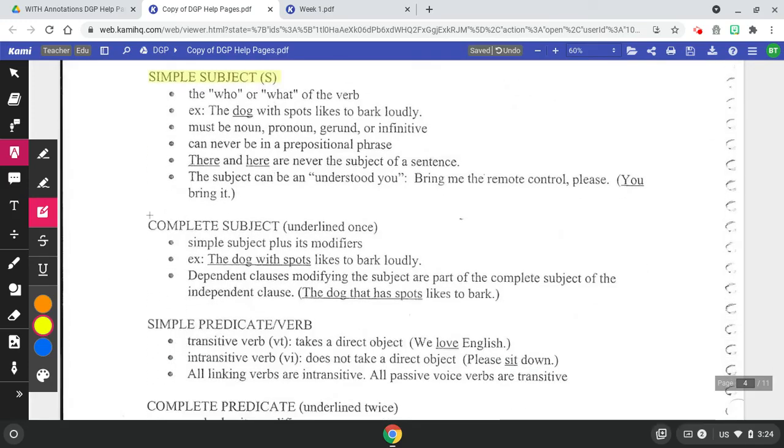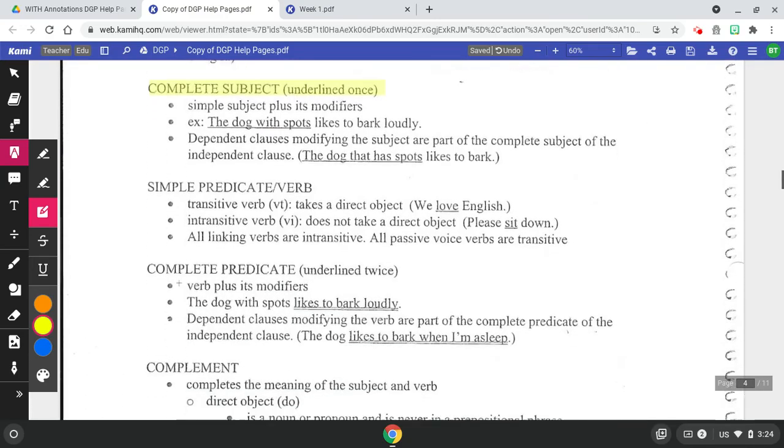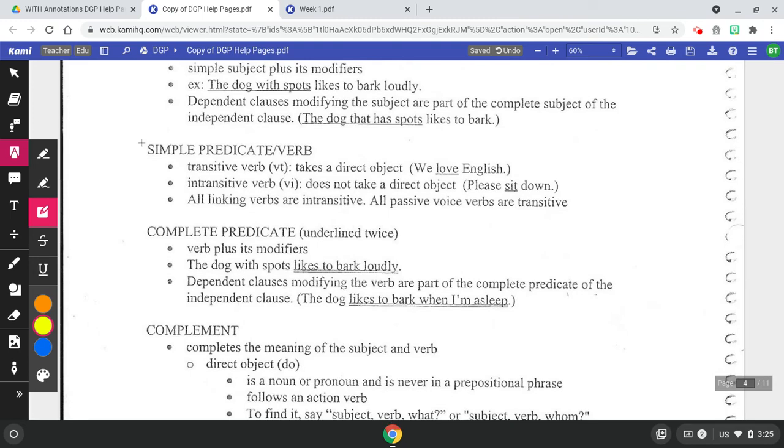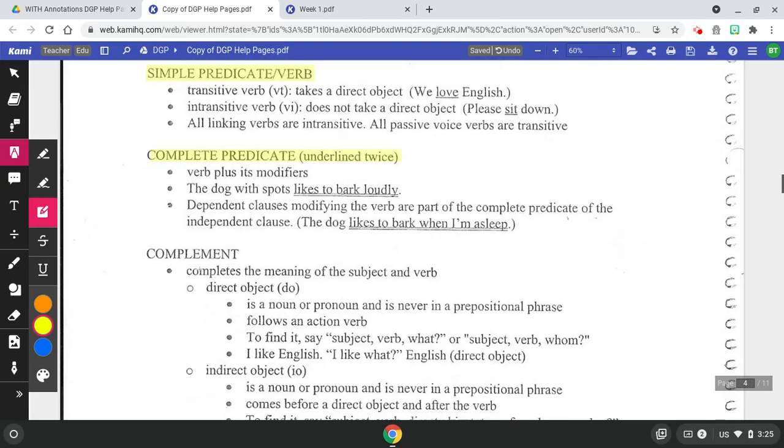Then we'll look for what, guys? The complete subject. That's what goes after the simple. Notice here, we're going to put a big capital S for the subject. When we find the complete subject, we underline it once. Simple predicate, also known as our verb. We get a 50-50 chance there because there's only two types. Your verb's either going to be transitive or intransitive on Tuesday. And then the complete predicate, underlining that twice in our sentence.